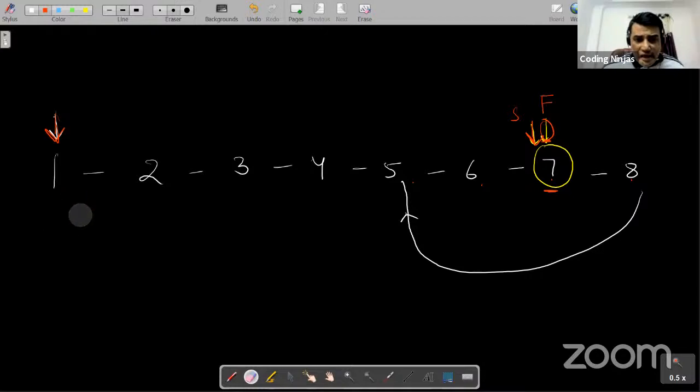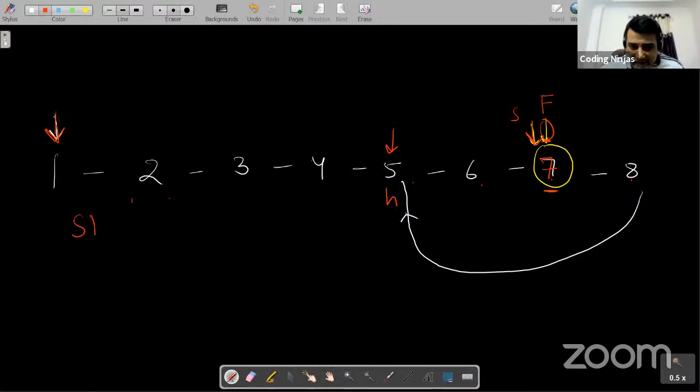Then let's move ahead. I'll move my head pointer, and let's suppose this is my head pointer now. Can I reach the head pointer from here? From the fast pointer, I cannot reach the head pointer. Similarly, let's move ahead. I'm trying to find the first node which would be reachable from the fast pointer. Obviously, 3 also cannot be reached. If I make it the head pointer, 3 also cannot be reached. I'll try to go to 4. 4 also cannot be reached from the fast pointer. So let's move ahead. If I reach 5, now let's try to find this. Obviously, I can reach till 5.